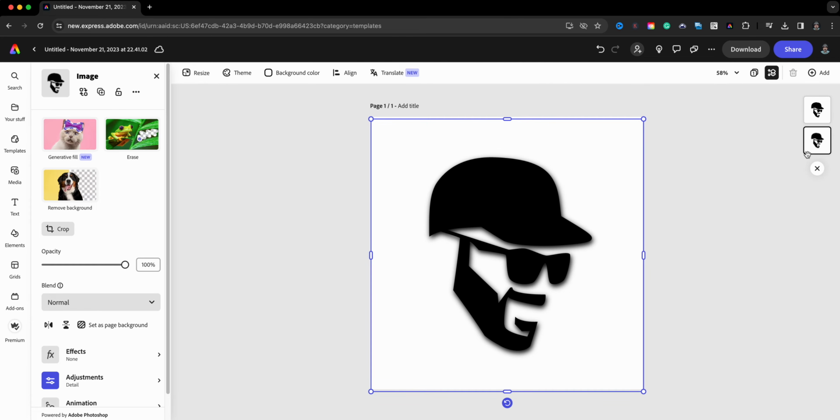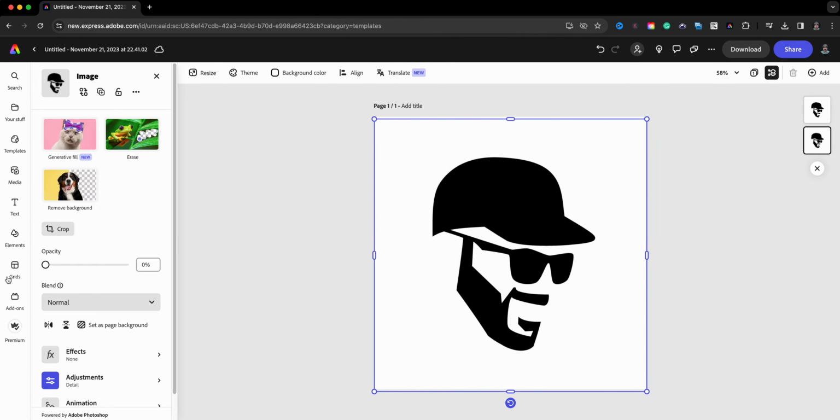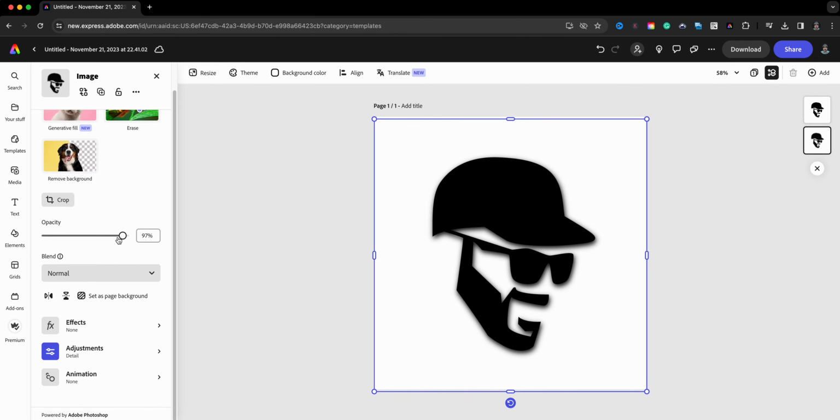So I've got a nice looking shadow there, and we can play with the opacity here. We're going to go all the way to 0. As you can see, as I start to bring that back in, we're looking at that shadow. Almost has that Invisible Man look to me there. There we go. Now, here's an extra added tip.